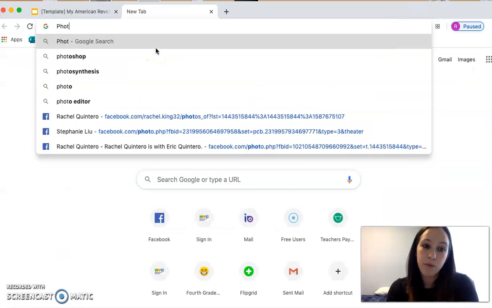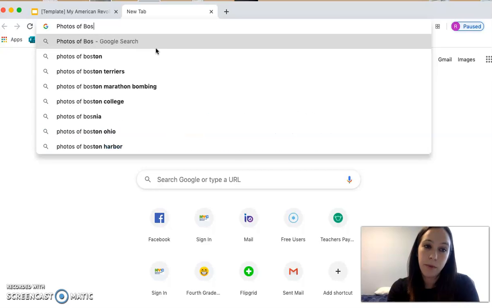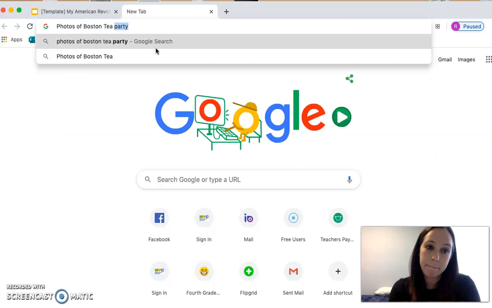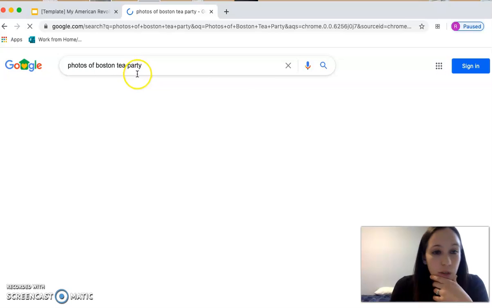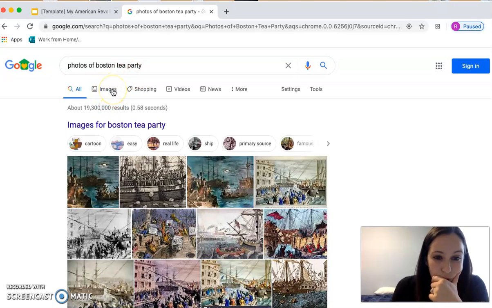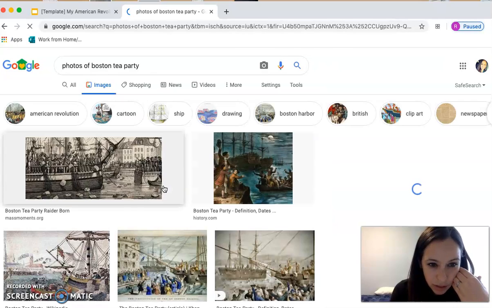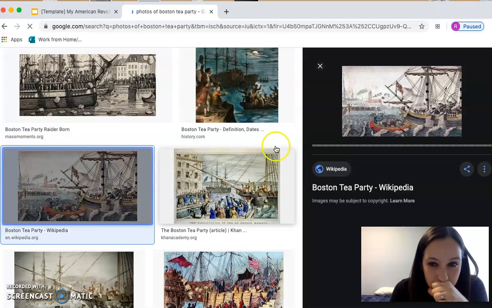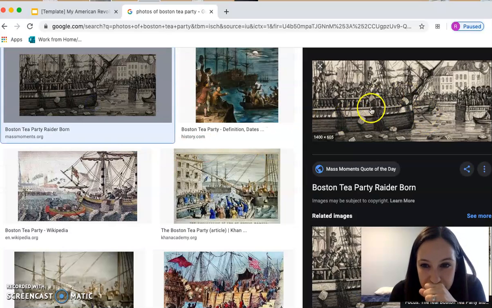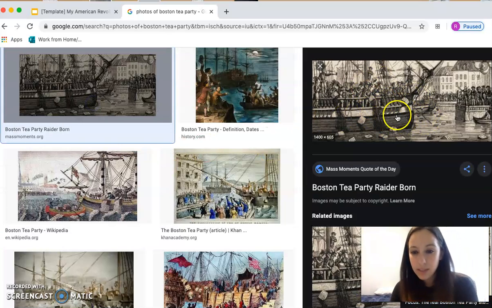Photos of Boston Tea Party. Hmm. So I think I want one that kind of shows readers exactly what was happening. I kind of like this one here, because it kind of shows them throwing the tea.